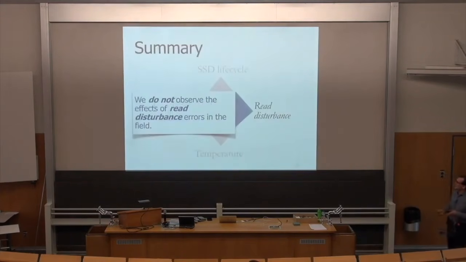Okay, so there are other observations over here. Read disturbance is an important problem, as we discussed, but read disturbance errors actually don't affect the software for multiple reasons. One reason is that flash memory actually corrects a lot of these errors in the SSD. As a result, we do not actually see this. So this study is done at a high level, basically. We look at the software observable errors, meaning the errors that are not corrected by the SSD, right? So there are multiple levels of error correction.